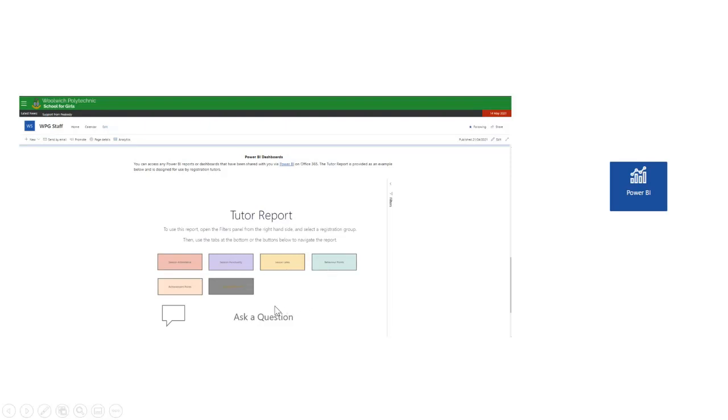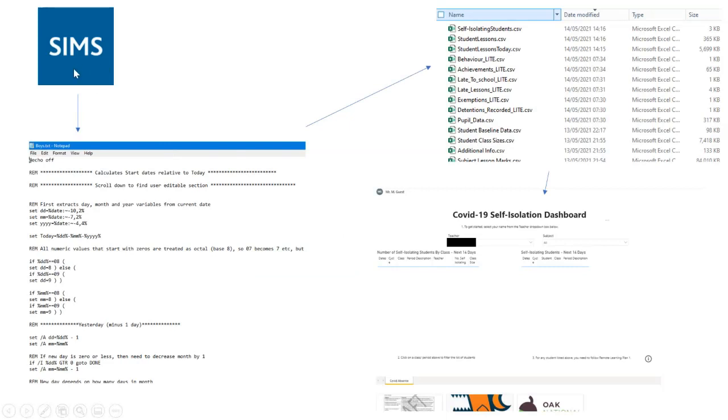And if I move on slightly, you can see here that we've used the SIMS material that they published for schools to get started with Power BI. So this is the bat file, as they call it, which runs overnight and spits out a load of reports, which are these ones over here. So it basically just drags all that information out of SIMS and puts it into a certain place. And then we use the Power BI gateway to then refresh the dashboards.